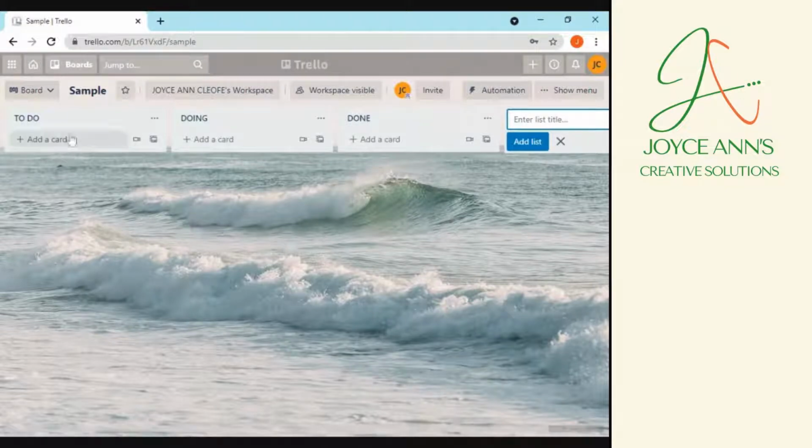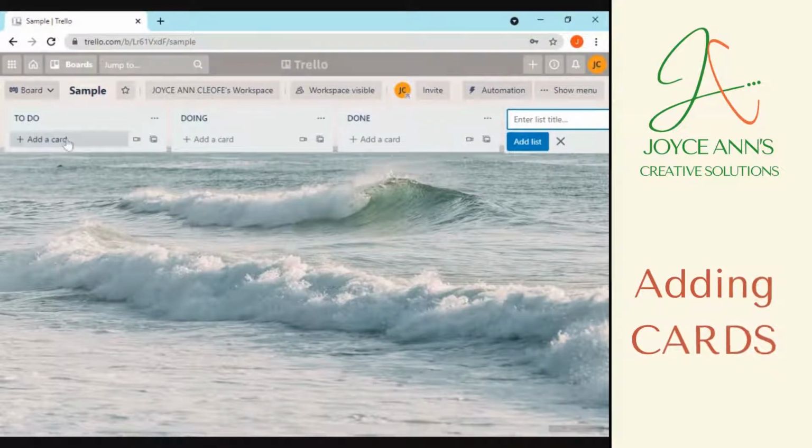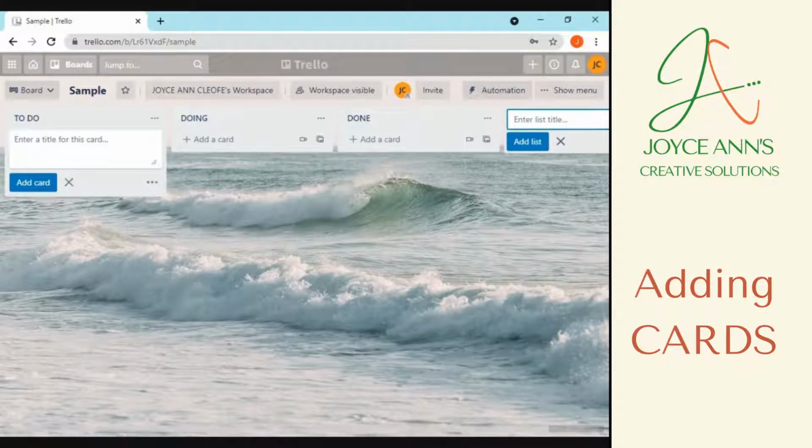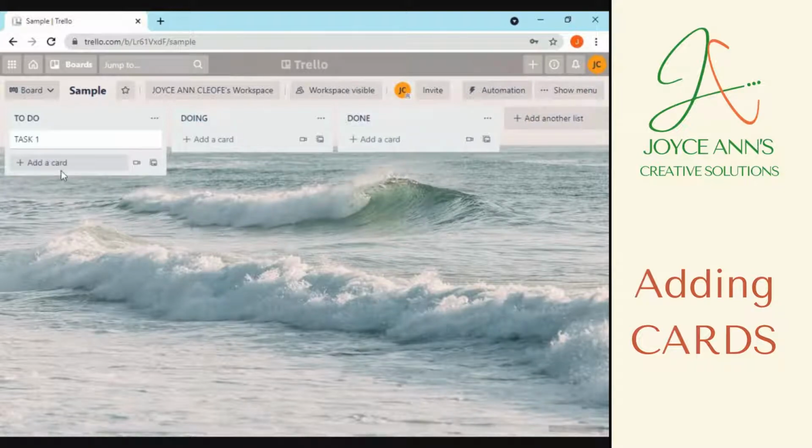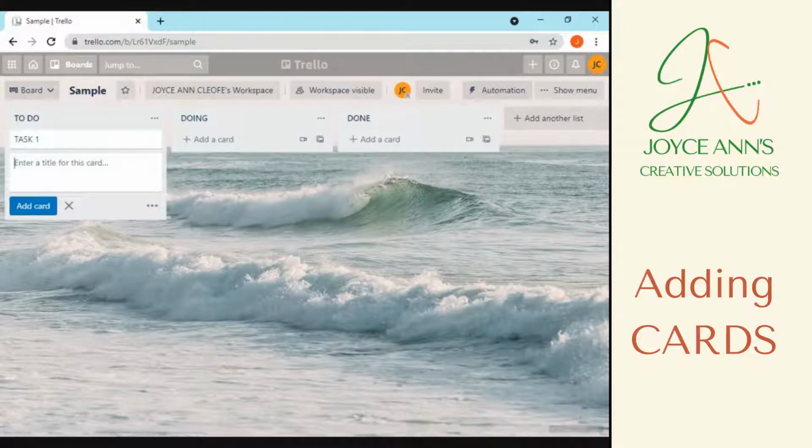Now we're going to create a card. So just click that. Then let's say you are going to work on activity 1, activity 2, or you want Task 1, add card, then Task 2.